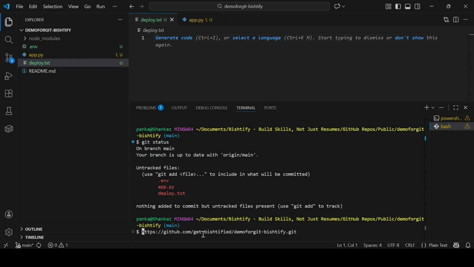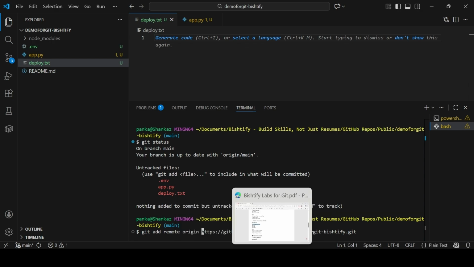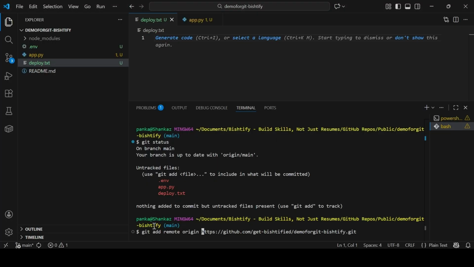My origin will be this URL of the remote repository. So I'll say git add remote origin. Was it git add remote origin or git remote add origin? Let me see, remote add. My bad here, add, and I'll remove this add from here.